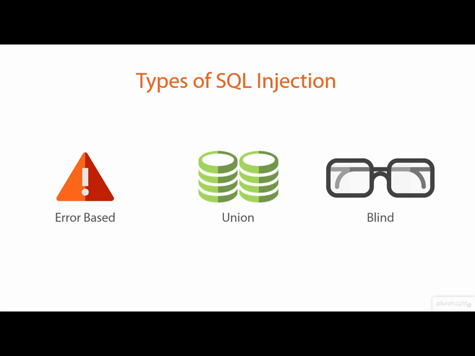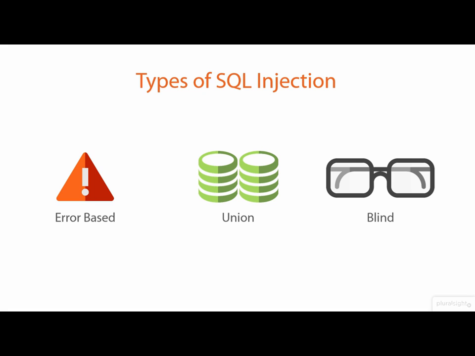We actually have to get a lot more creative. And it's called blind because we're not going to be able to directly see the data, not like with either of the other two attacks. So in fact, what we're going to do with blind injection is ask the database questions, and we're going to rely on the answers that come back implicitly from the database to make assumptions about the underlying structure and data.